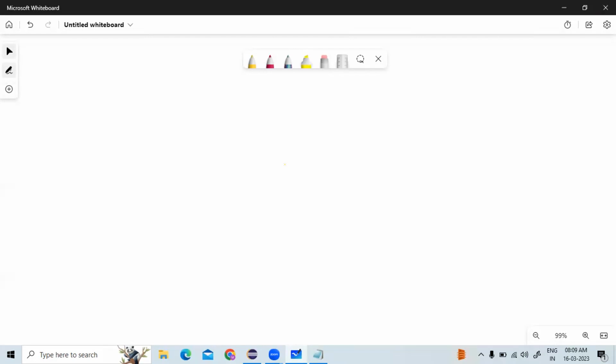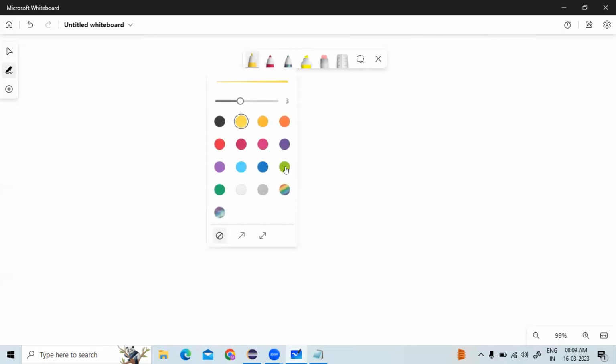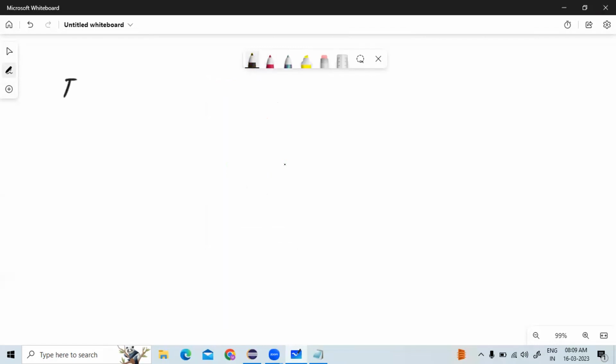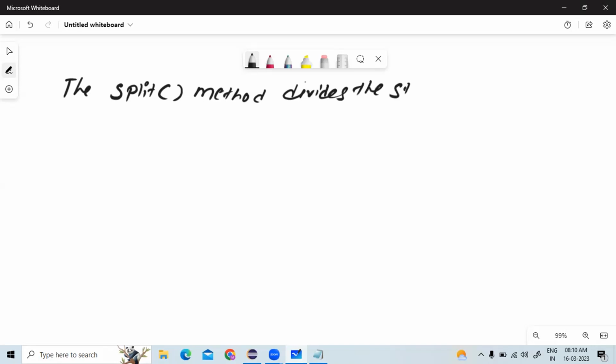You can check it. Next one. Split method. This is the split method. Split method divides the string. Let's say any string you can take.